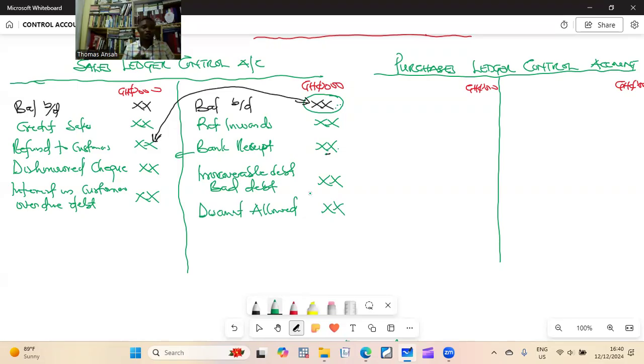Now, sometimes when customers are owing you, they may give you a bill, or a draft, a banker's draft. That one is a guaranteed document for you to collect your money. Sometimes it may be in the form of a bill, or a banker's draft. You can take it to the bank anytime, a guaranteed document, like a check. Sometimes we don't use the check, but we call it a bill or a draft. If you take it to the bank, you can collect your money at any point in time. So if you have what we call bill receivable, it means you can go to the bank and collect the money. It is guaranteed, nothing will happen to it. So if you have a bill receivable, then you can. So let me just put it here.